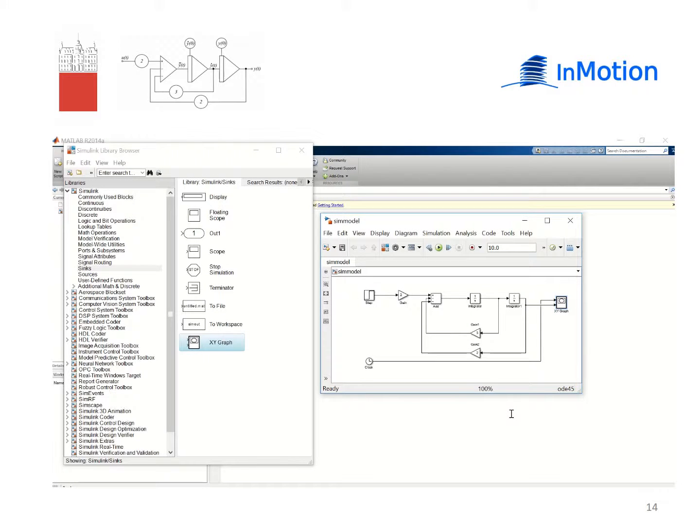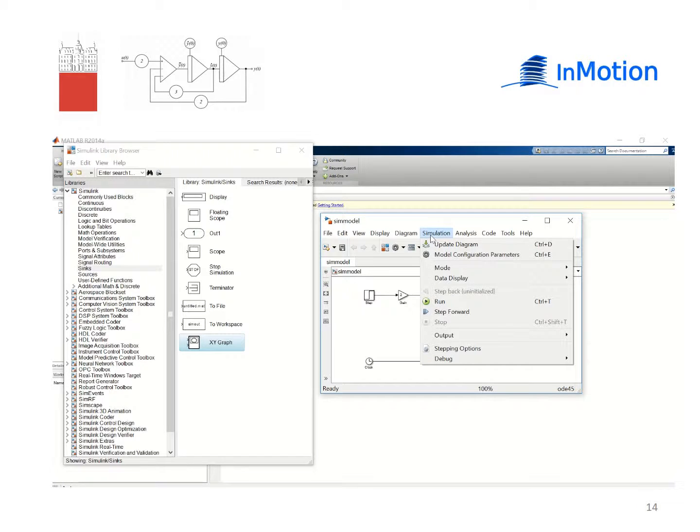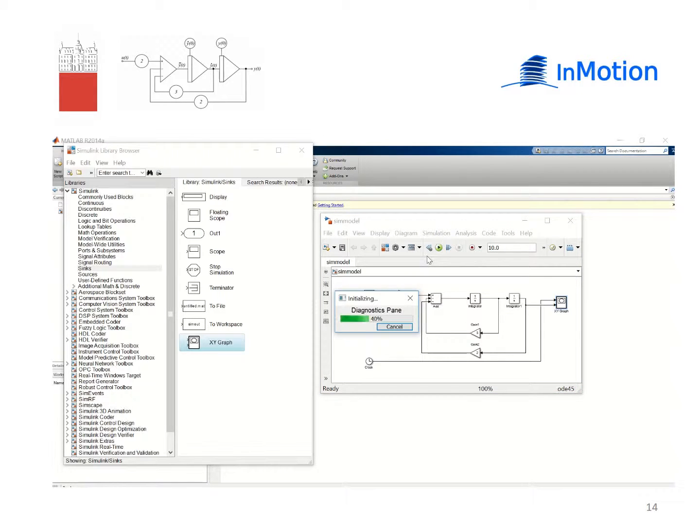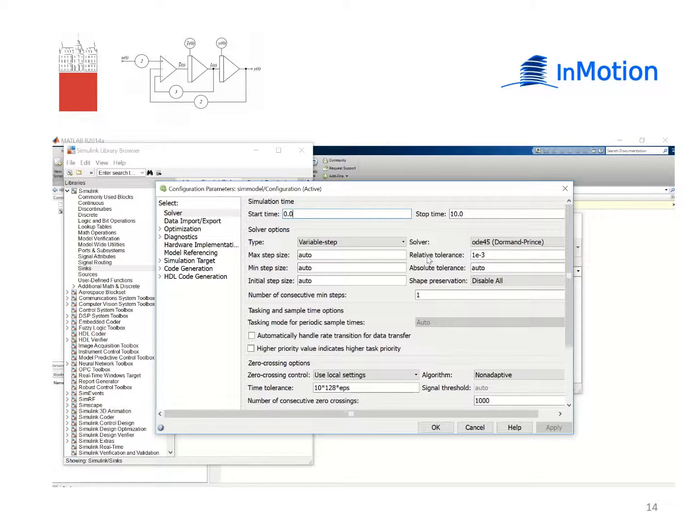Before starting the simulation run, it is important to inspect also the simulation parameters. For this, click on the simulation, and here we can choose the possibility model configuration parameters. Here we can observe all the parameters of the simulation. For example, we can define the simulation time.